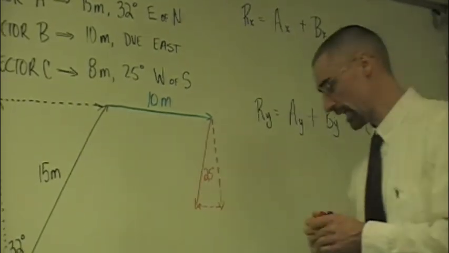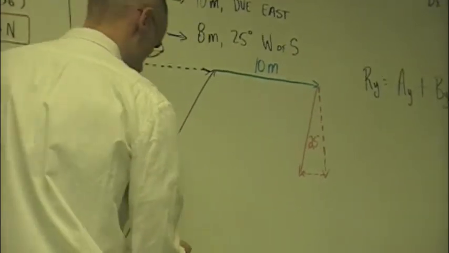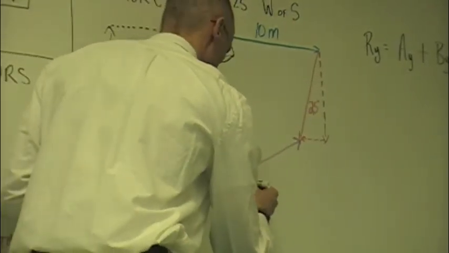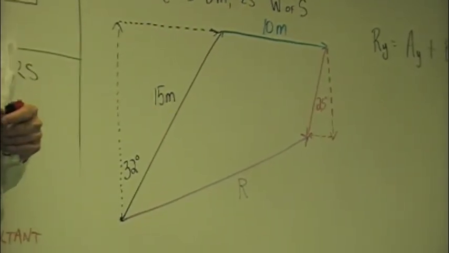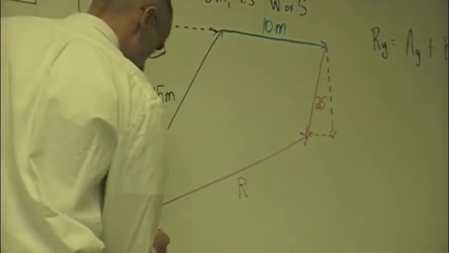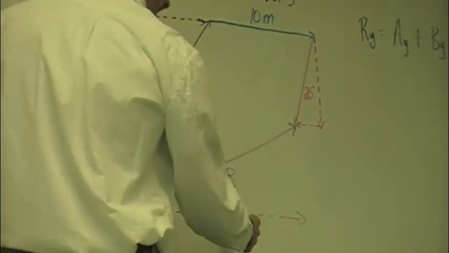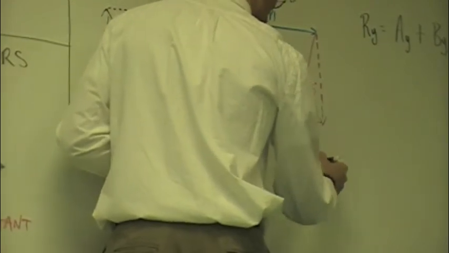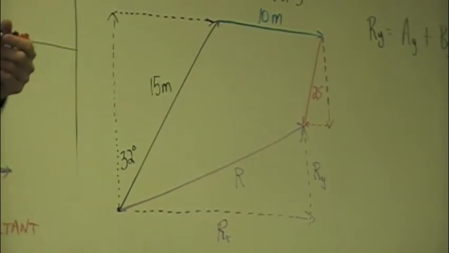Okay? And if I can, I'm going to draw this resultant vector in purple. That'll hopefully help you see that. So I'm going to draw this resultant vector moving up here and going to there. That is the resultant vector. Do you guys see that? Now, guys, the resultant vector is also going to have an x component, and the resultant vector is going to have a y component. Okay? Does everybody see that?